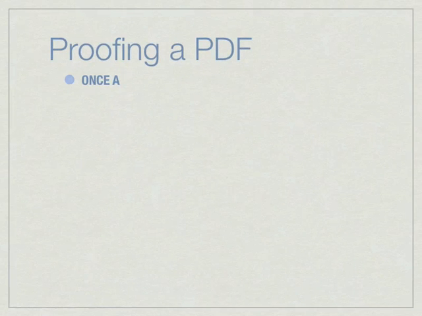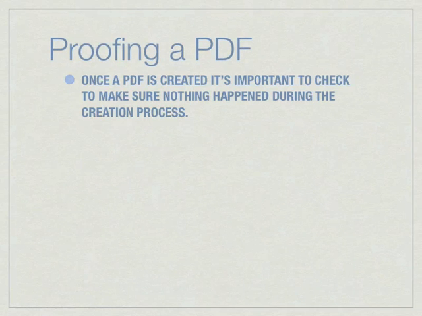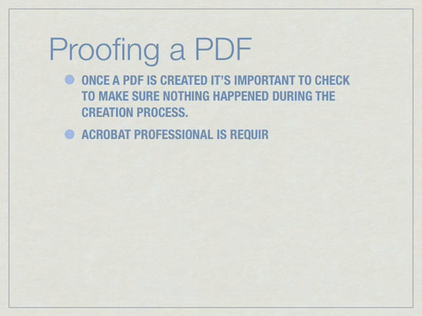Now once a PDF is created for press, it's still important to check it to make sure nothing has happened during the PDF creation process. If you really want to do a good job of proofing a PDF, you do have to have the full version of Acrobat Professional to preflight and check it. Some of the third-party viewers that are out there, like Foxit Reader or Apple's Preview, really aren't acceptable for proofing PDFs. You're not really going to see what's in all print-ready PDFs correctly in those programs.